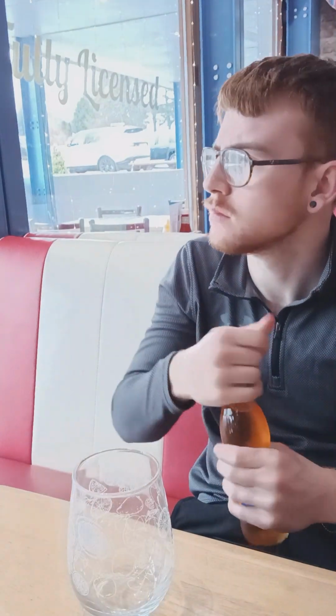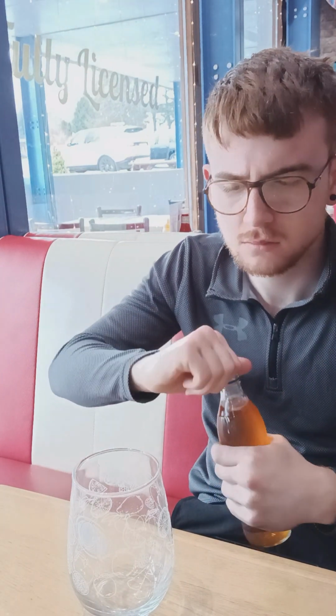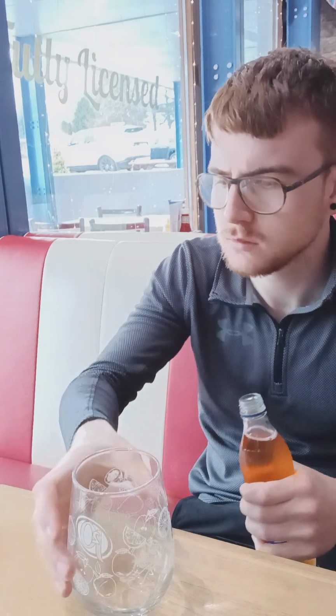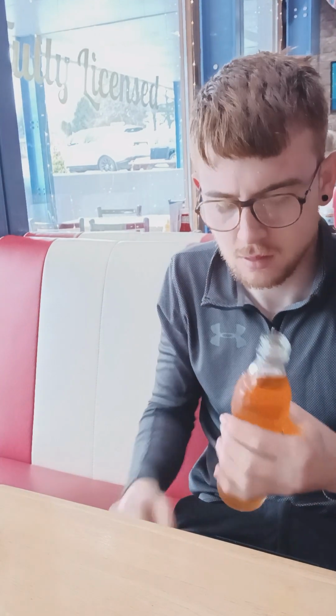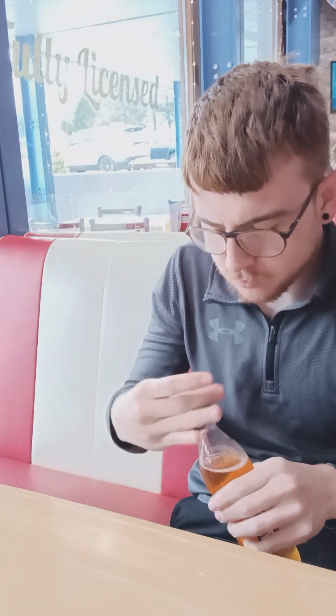On our fourth day we came into a little village called Tyndrum. There was a diner and a few shops, and I stopped to get myself a hot dog. After this long of eating trail food, I was craving a proper meal. I got myself a bottle of Irn-Bru. I don't know what it is about it, but it just tastes so much better in a glass bottle.